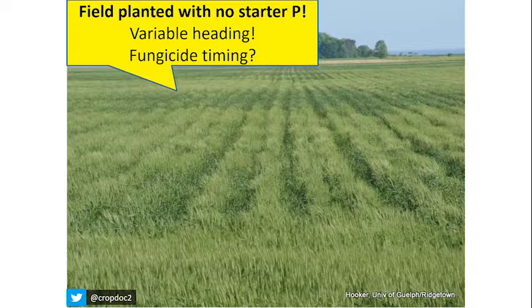And so when is the right time to spray? And then we get some other symptoms of phosphorus deficiency. So again, this is another field that didn't have that seed placed phosphorus. And then you see what we call the corn row syndrome in the wheat. This is where the wheat was planted on top of old corn rows with a starter fertilizer application. And those wheat plants, of course, are heading much earlier than those other wheat plants that do not have that starter fertilizer phosphorus between the rows.